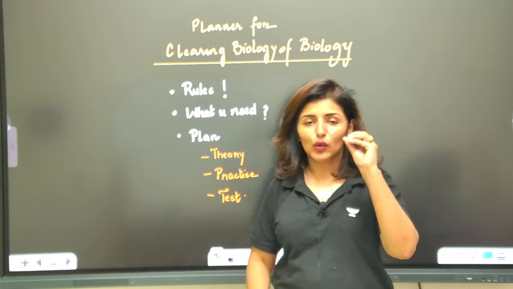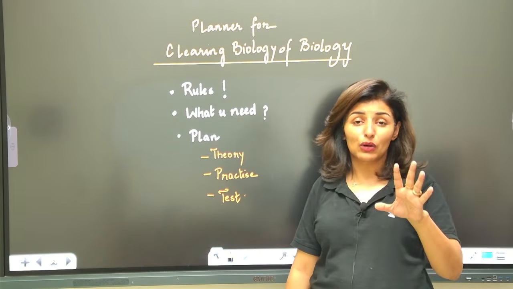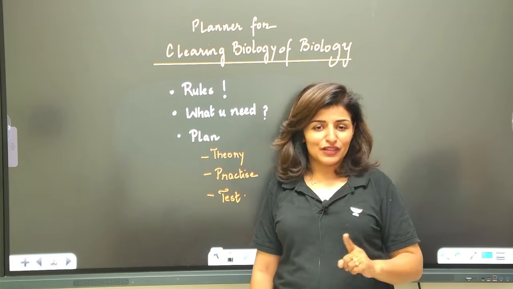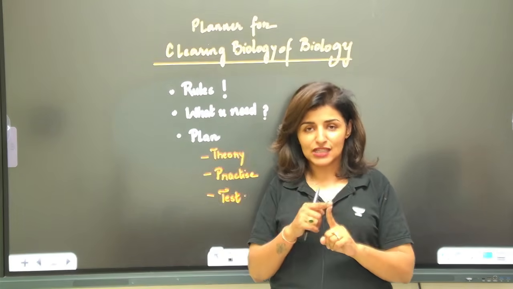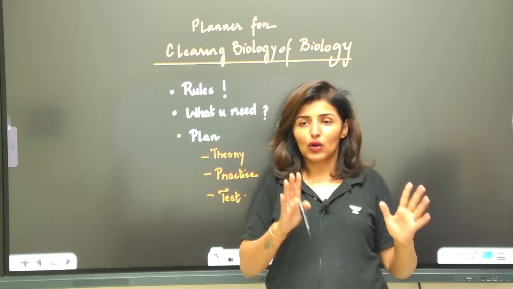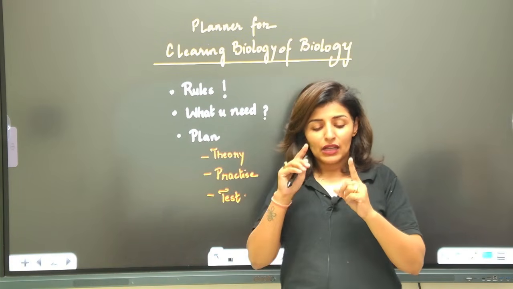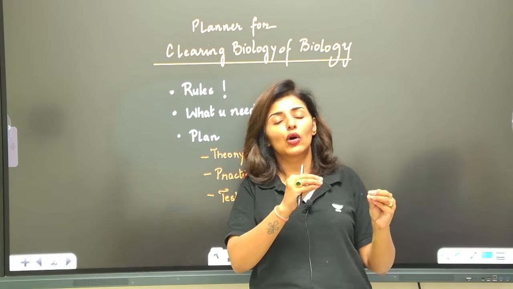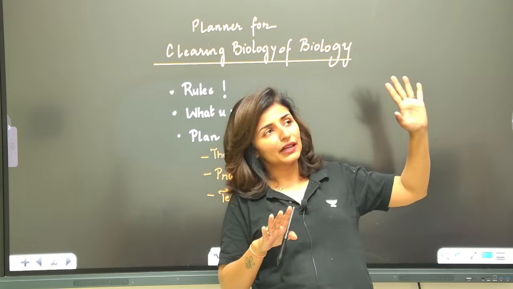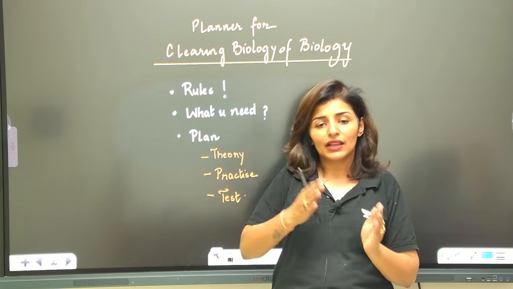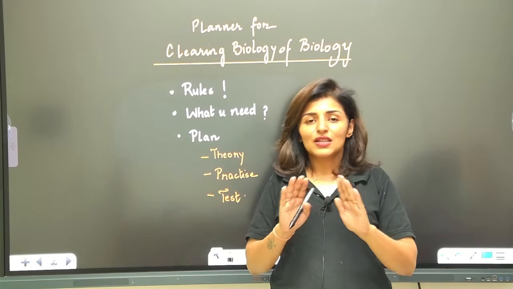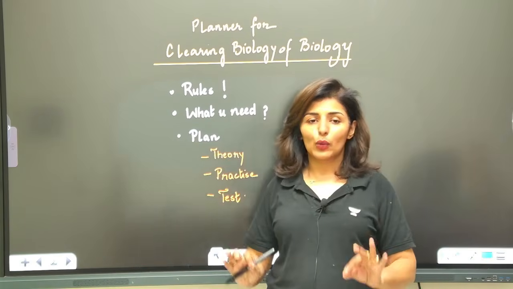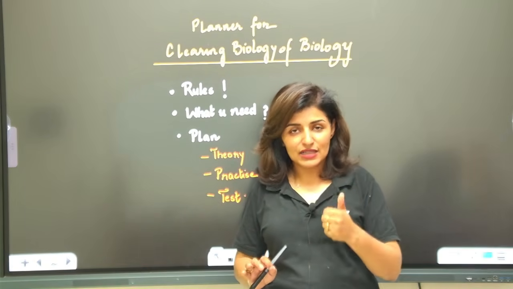So first of all, what are the rules when you have to work out the backlog? Rule number 1, guys: backlog is not your first priority. Your first priority is the ongoing syllabus, wherever you are studying, online or offline, whatever it may be. Do not leave the ongoing syllabus to complete the backlog, thinking that first I'll complete these 10 chapters and then I'll come back to the ongoing syllabus. No, this way you are just increasing your backlog. That's not going to help. So rule number 1 is, your ongoing syllabus is the first priority.